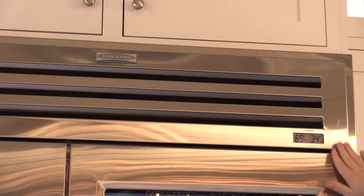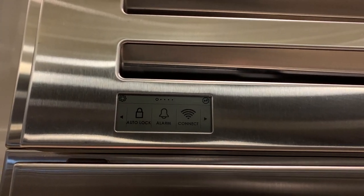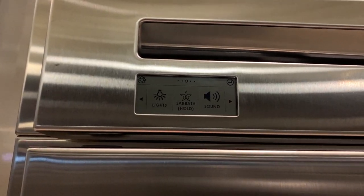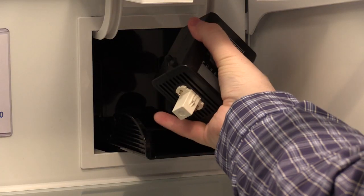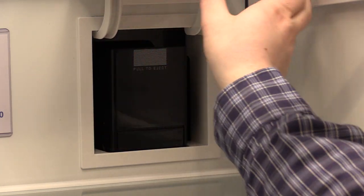Sub-Zero has other innovations to keep food fresher longer. The door, for example, is vacuum sealed and a little bit more difficult to open, but makes sure no unwanted air gets in or out of the unit. From the top down it has a graphic interface for temperature control which works like an iPhone to set temperature. The temperature will only ever deviate a few degrees in a Sub-Zero refrigerator. It's the only refrigerator with an electronic air scrubber, which slows down the spoiling process and does not allow cross-contamination of other foods so food stays fresher longer.